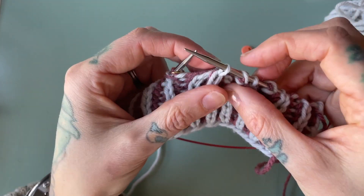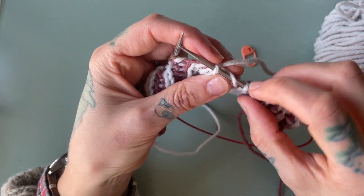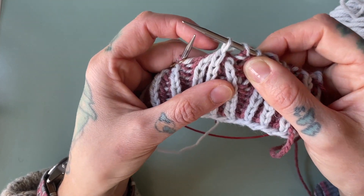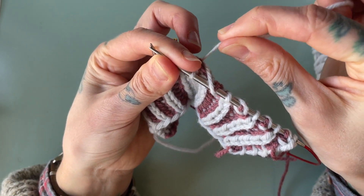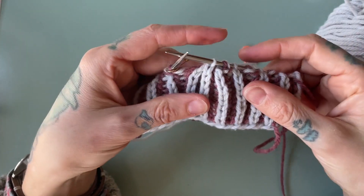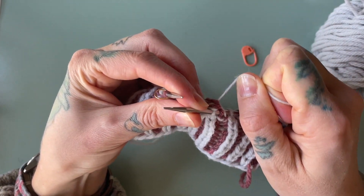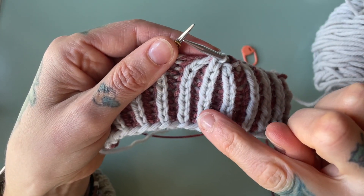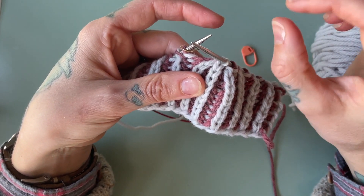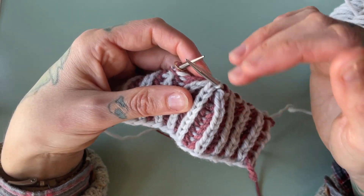We slip stitch three over the top and off, then return this stitch to our right hand needle — we're all done with the decrease. You might notice a big gap here; that's what happens when we had a slip one yarn over before it, because the yarn's been stretched out across eight stitches but we only knit one. It's really important in brioche decreases to give a really nice tug at the end to make sure everything is nice and snug. This is a center decrease, and that is what it looks like. Now I'm going to back out of this and show the decrease one more time, slowed down.